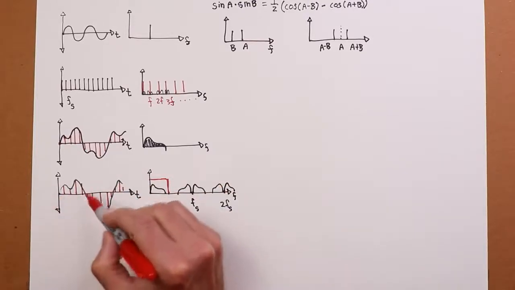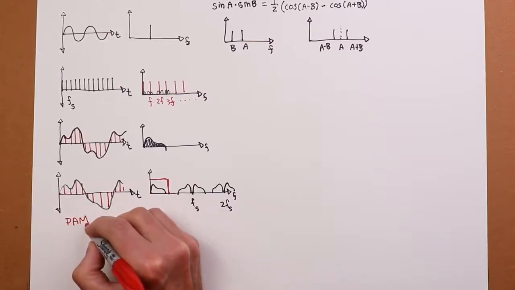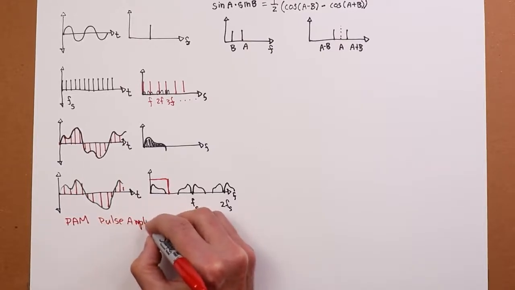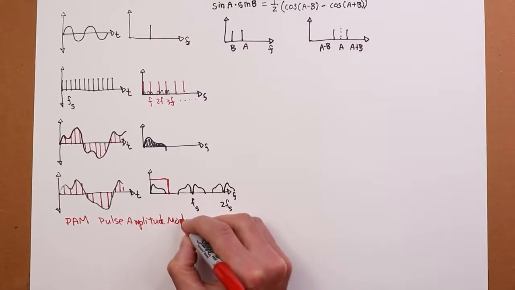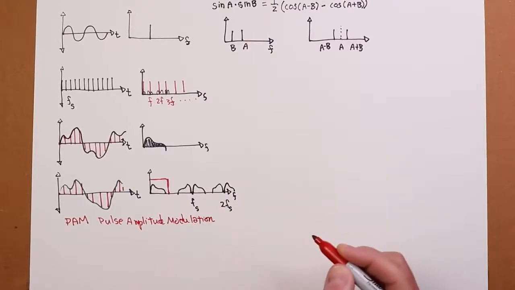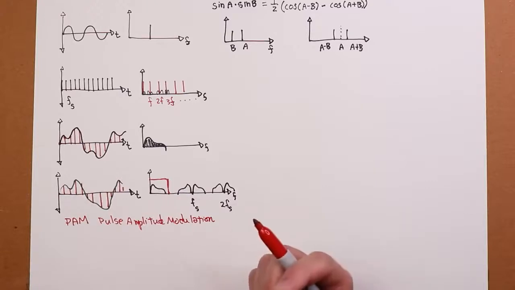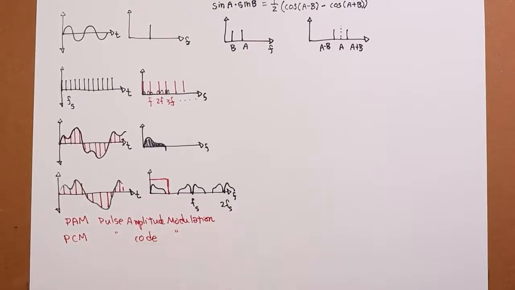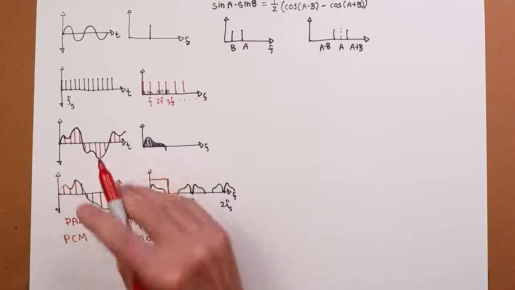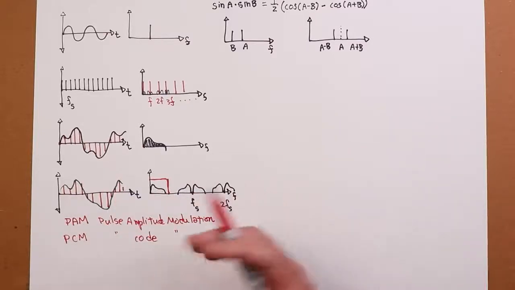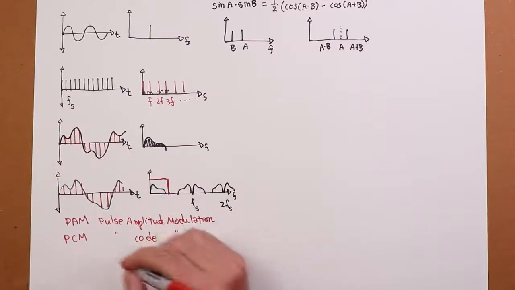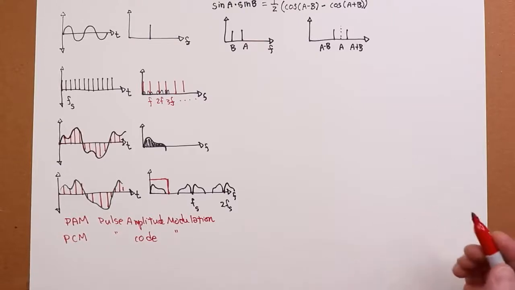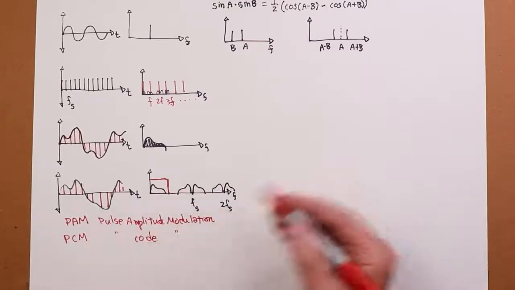Okay. Now the red spikes, that's called PAM, which is Pulse Amplitude Modulation, okay? The next step is to take each one of these spikes and represent it as a number. That's called PCM, or pulse code modulation. Okay, so we basically have an amplitude here, and we turn that into a number. Crudely, you could imagine using a voltmeter and measuring it and saying, oh, it's 1.037 volts. The next one is 0.962 volts, and the next one is 0.8335 volts, and so on and so forth. Right? Crudely speaking, we'll take a closer look at that in just a sec.